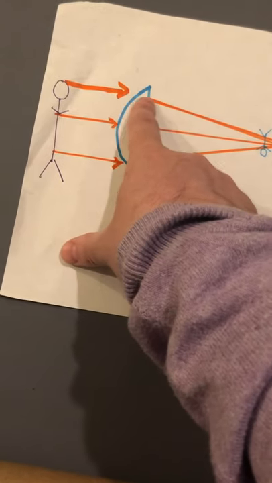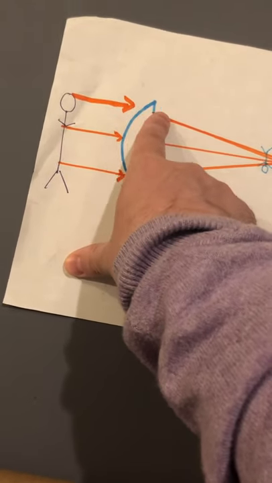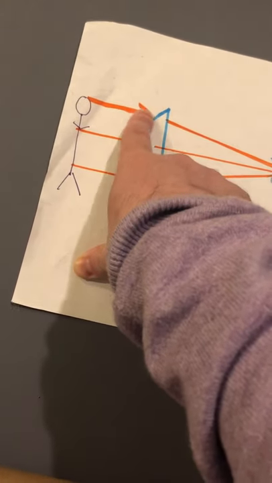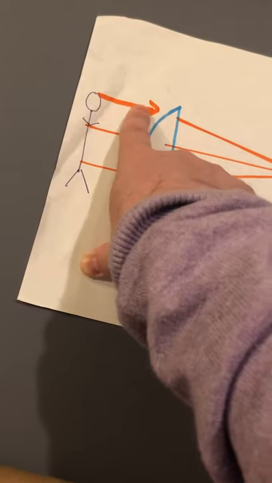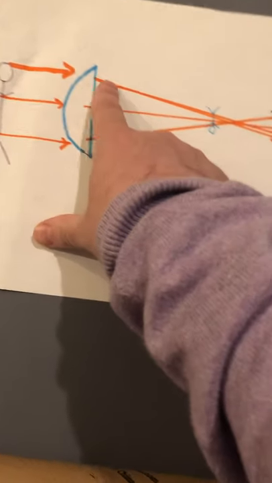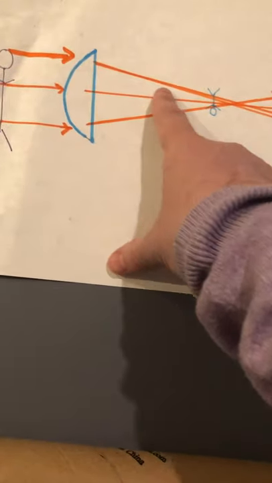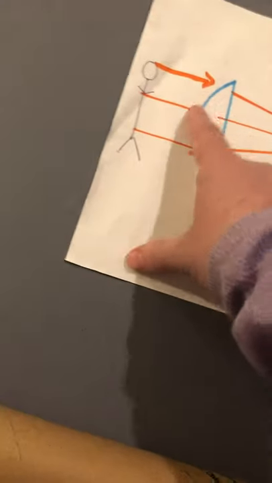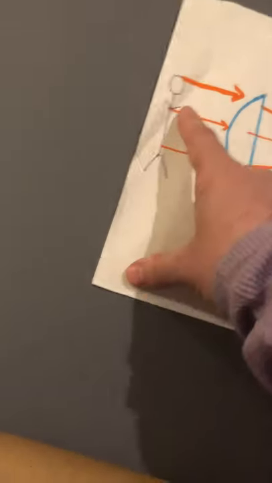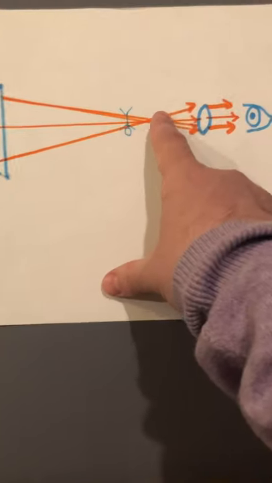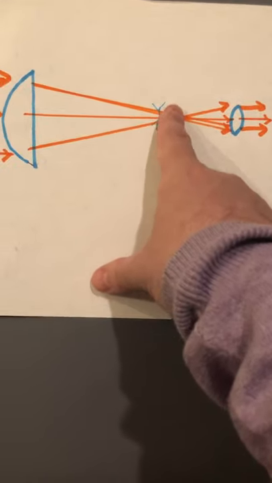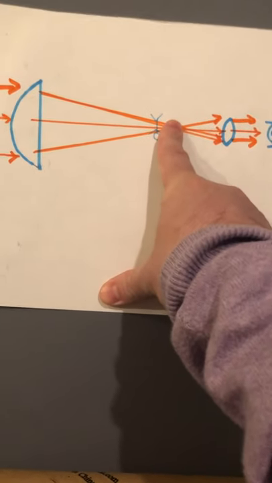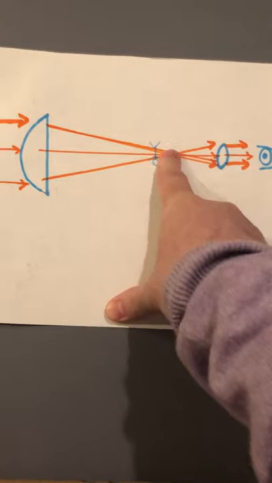And it, because of the changing density of the materials, so the medium from the air to the glass, you get a refraction or a bend that bends it down this way. Okay. And then the middle one, of course, is going to go straight through, but then the bottom one, again, is going to refract up and somewhere right in here where this upside down guy is, you will have your image focus.